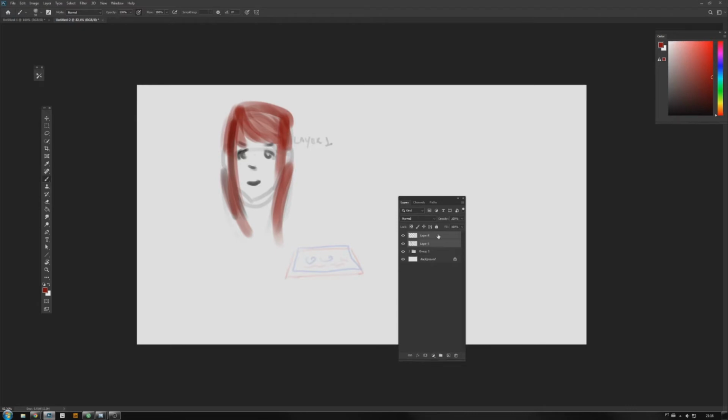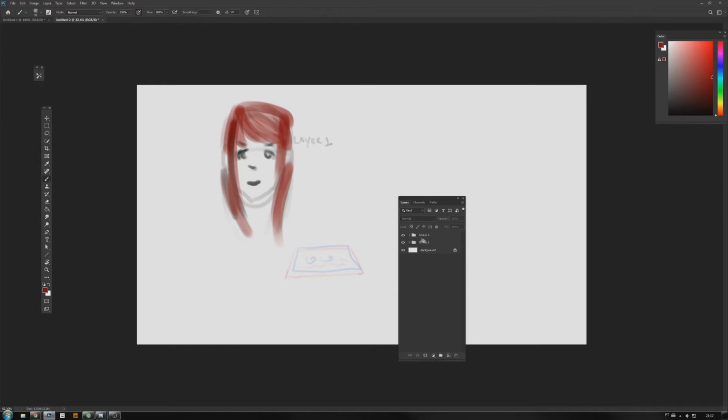So to create a group, you can select the layers that you want. If you want to select two layers, just click shift and then you click group. So for example, to select multiple layers, just click and shift, and you'll select everyone, or you can click control to select just the ones that you want. So with shift, you'll select a bunch, right? For example, layer 4 to 1 or layer 4 to 2, and if you click control, you can select just the ones that you want.